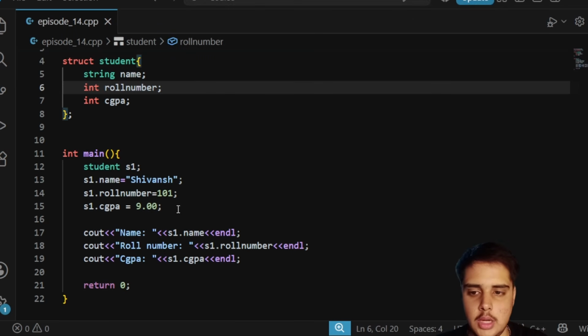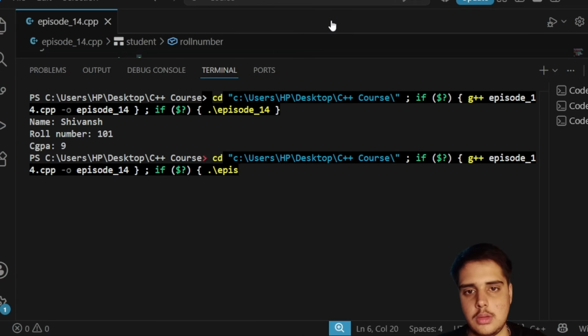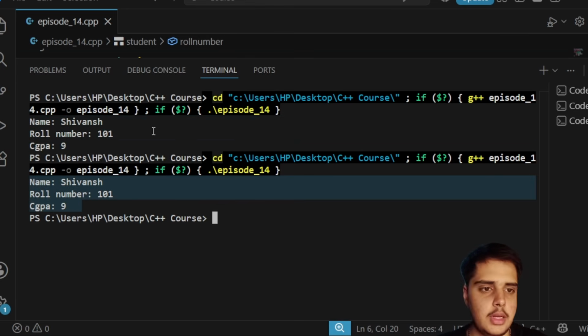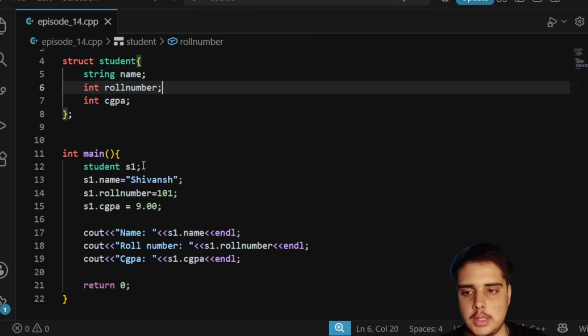I hope you all have done it. On running the code, we get name, roll number and CGPA like this. I have run it 2 times and it has given me output 2 times. This is our output, which is totally correct.